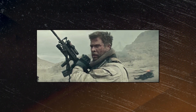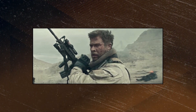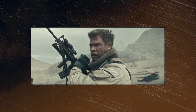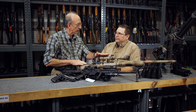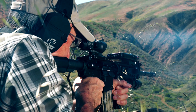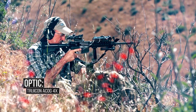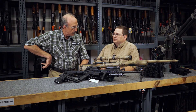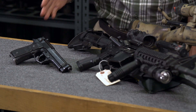People who are used to watching action movies today assume everything is painted tan, but no. Back then, snipers were cool and part of that coolness was they got to paint their rifles, but everybody else got to use a formal black M4 rifle. And when Chris Hemsworth's rifle runs dry in the movie, they had to use the M9 Beretta because that was what was issued at the time.